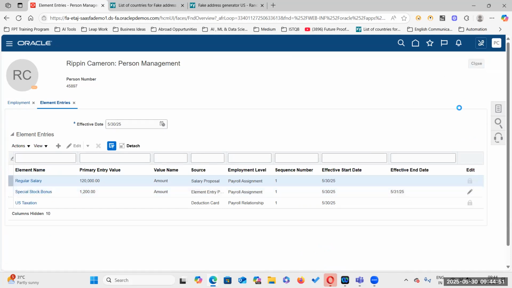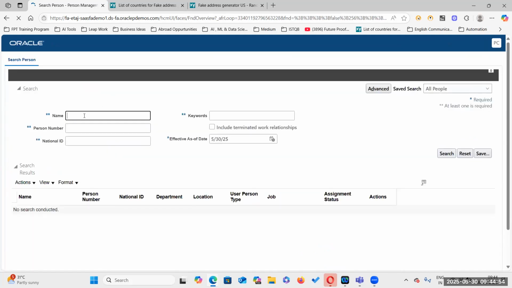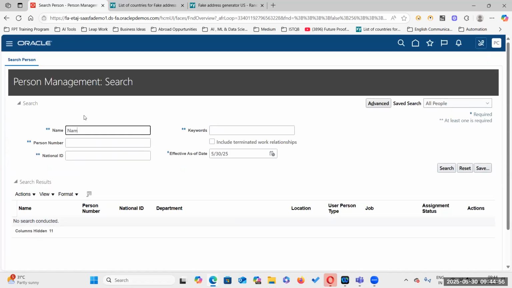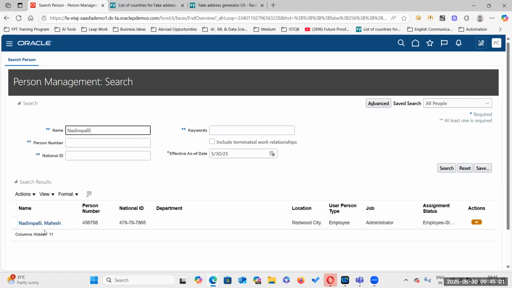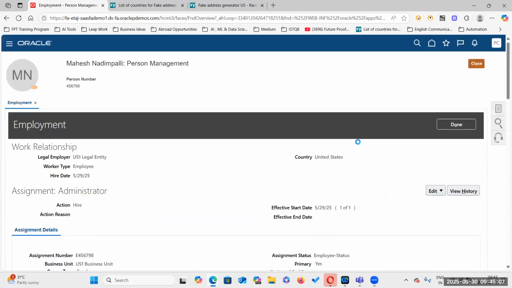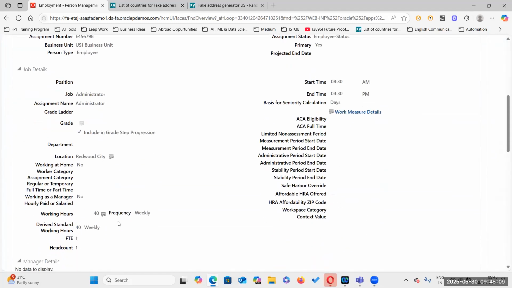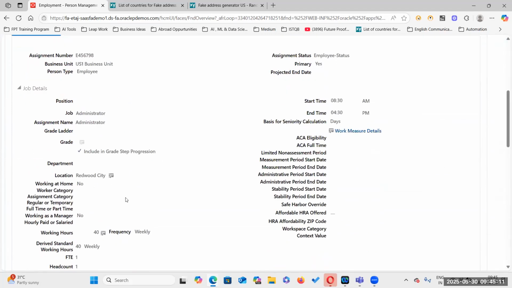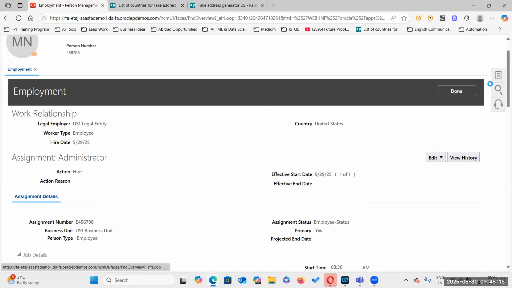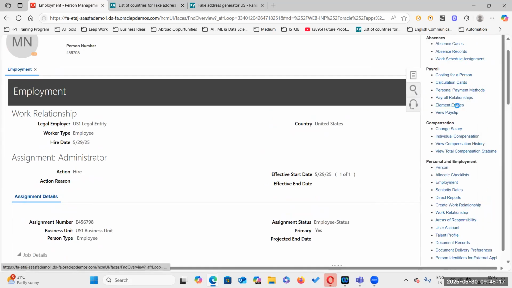Now we will search for another employee. Let us take Mahesh, whom I created yesterday. He is not in the people group key flex field. I'll check whether that element entry is coming or not.